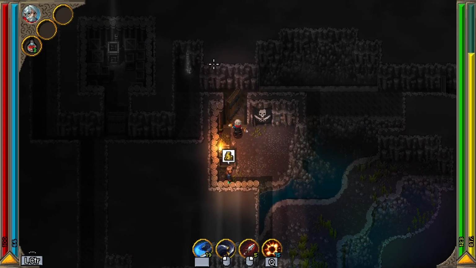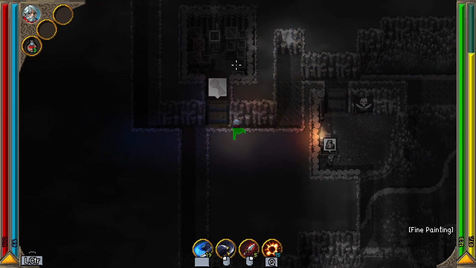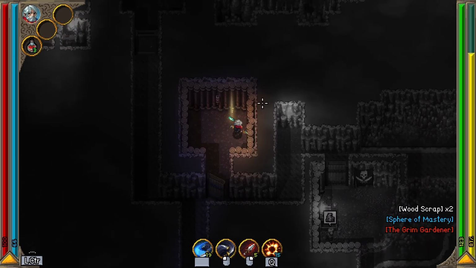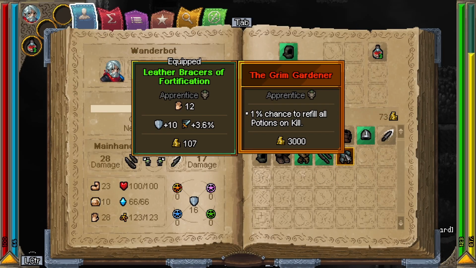Yeah. I mean, one way or another, I'm going to do just way more damage. Turn on the lights and let's check out some things. This is why I bought the copper keys. Got whatever that is. Fear of Mastery. All right, turn that light on. What is this Sphere of... Oh. Chance to refill all potions on kill.